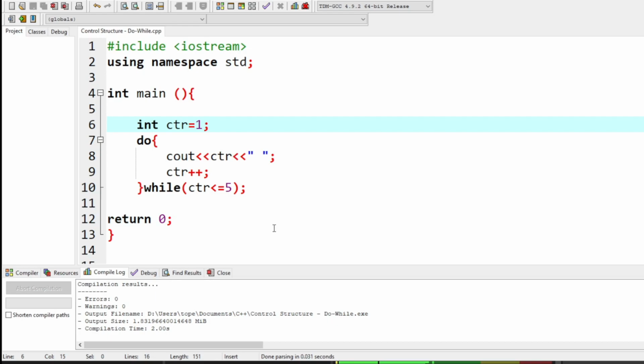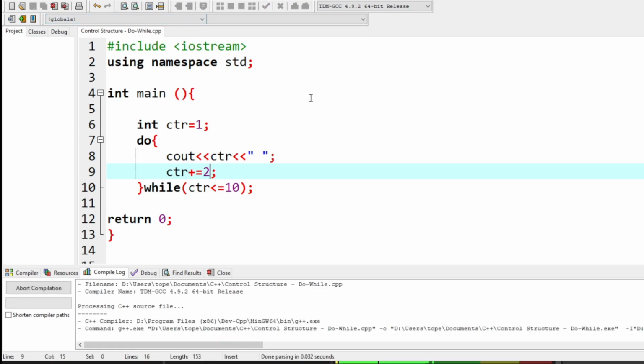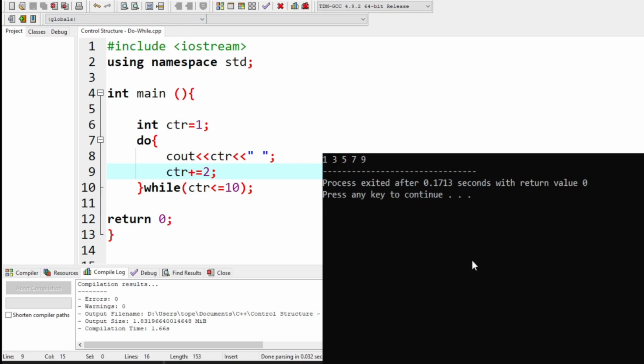If you want to increase the limit, for example 10, then ctr plus equal to 2, save, then execute, compile and run. So we have here 1 3 5 7 and 9.